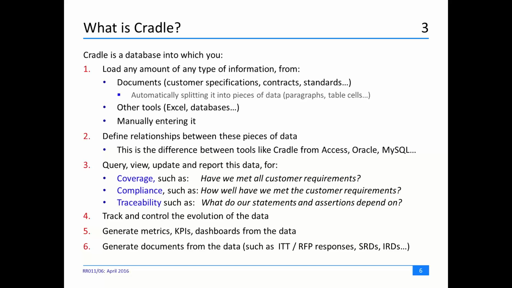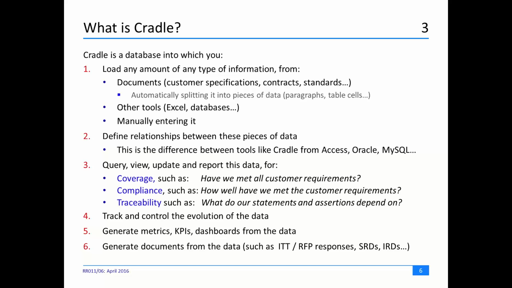Cradle then is a database into which you can load any type of information, define relationships between them, query that information, and then track and control the evolution of that information. So Cradle will automatically track every change that everybody makes to every piece of data in the database. At least it will if that's what you want it to do. Cradle is also a tool that can generate metrics of that data, KPIs, and have dashboards of those key performance indicators.